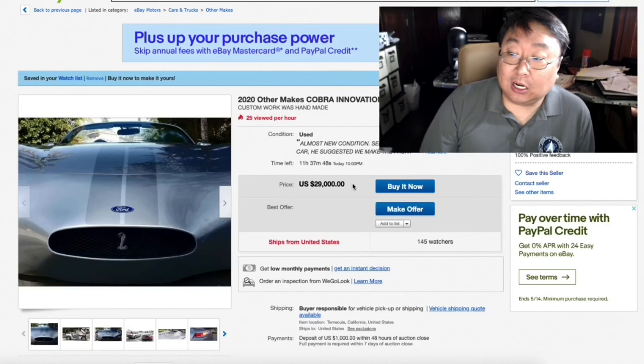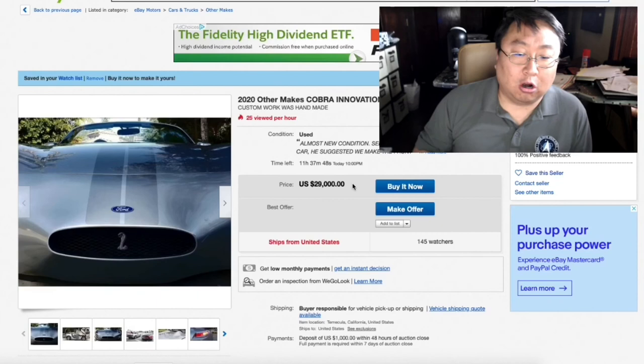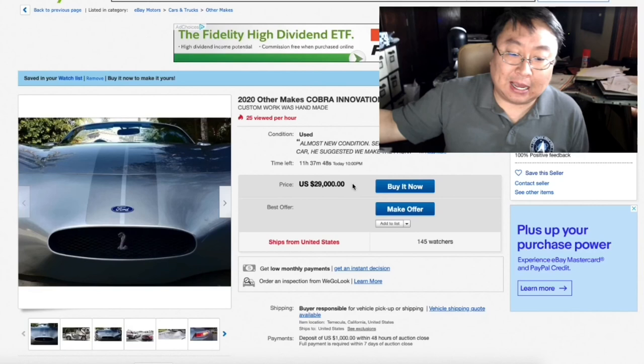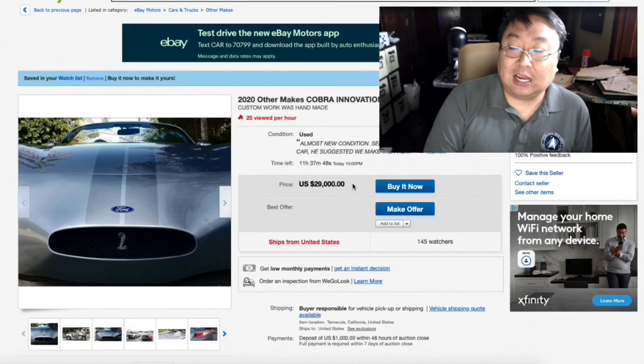Now, like I said, good on this guy for making the car the way he wants. I think one of the things I'm always challenged by is that people putting work into their own cars always has my blessing — you can do whatever you want, do rig fixes or customize. It's your car. I love people personalizing their cars. What I think is difficult is that people usually translate the amount of effort they put into a car into expecting to be compensated for it. Even if that work is fantastic, even if you're building high-quality hot rods, often you just don't get the money back. It's a one-off. A lot of people like stock, which is why I try to keep most of my cars as stock as possible or returnable to stock because people like that.